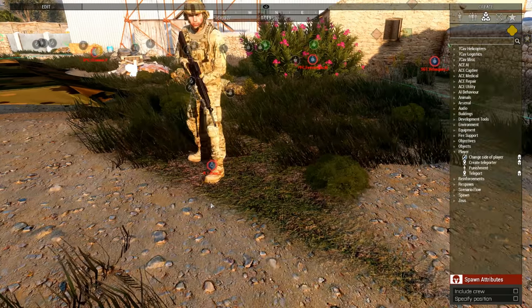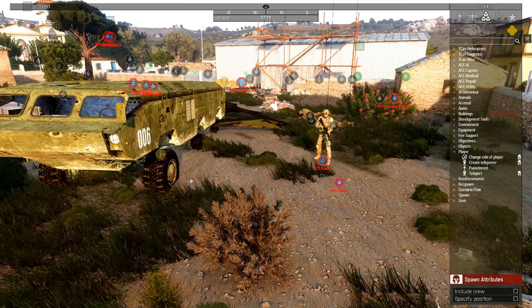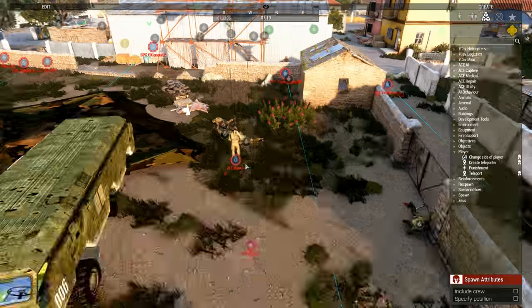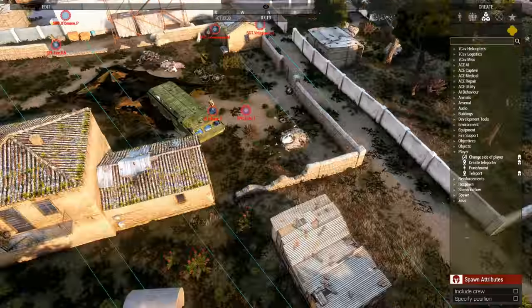Can I do something funny to some location? Sure, you can do it to the airfield. Airfield? Yeah, we got a friendly squad, a friendly platoon thingy over that way.